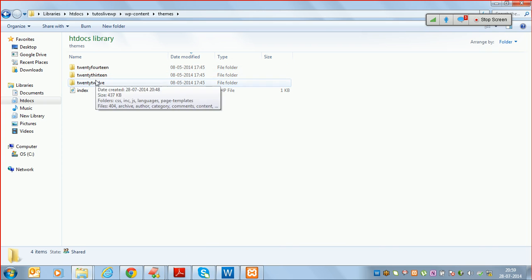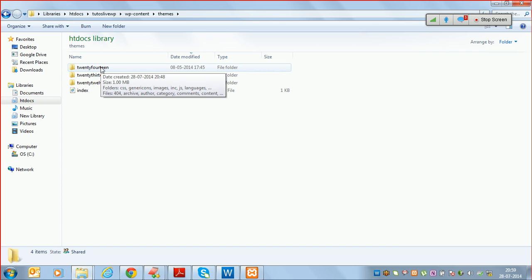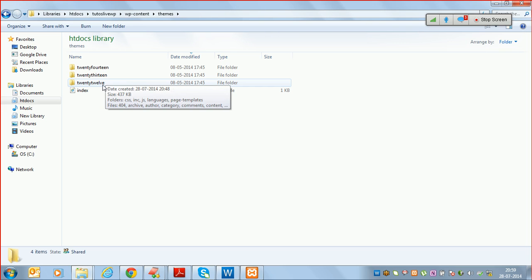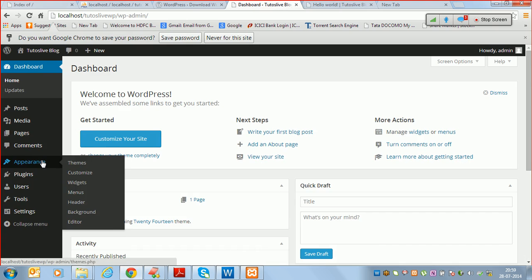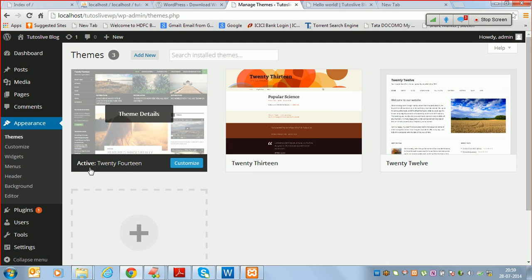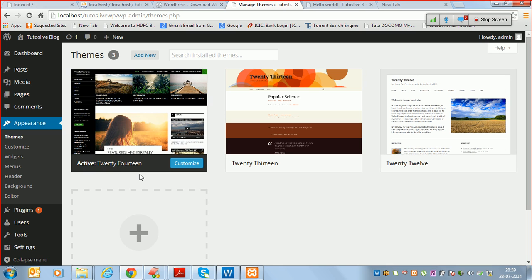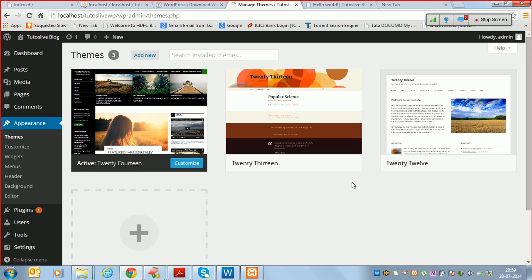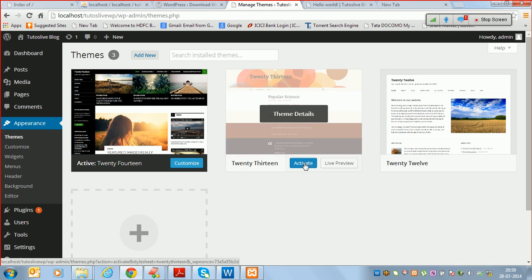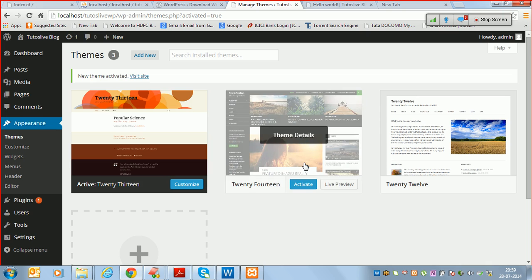By default, which theme is working, you can find from the dashboard under Appearance. Here you can find Active, which is nothing but the working theme as of now, which is 2014. 2013 and 2012 are also given, but they are presently not active. Only one theme will be active at a time. Now I am changing the theme to 2013. Just by changing the theme, there is no need of saving anything here. Just by clicking on it, it automatically becomes active.